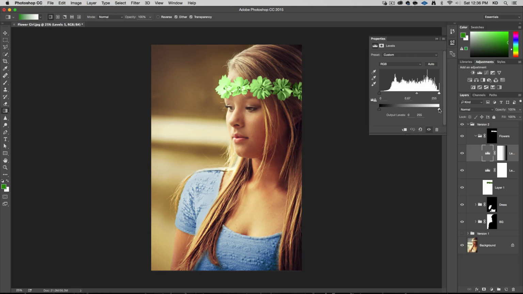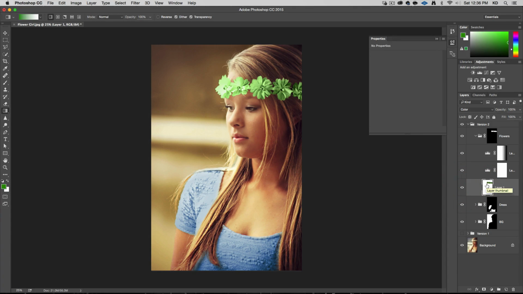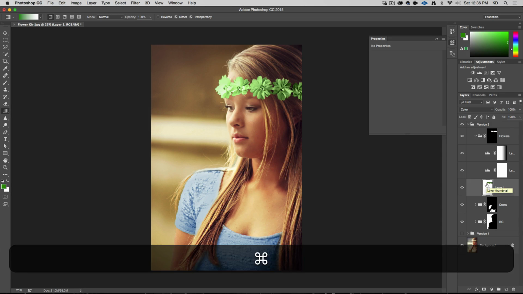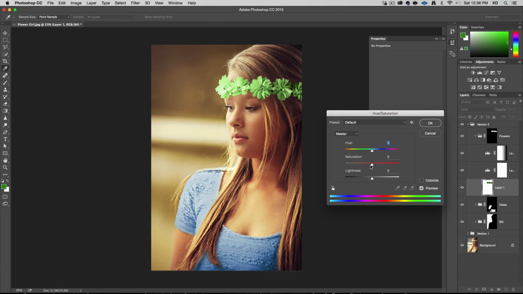I'm also going to take the white point and bring it down just a little because it's a little too blown out. Okay, maybe not that much. Something like this. Okay, and so that's this side. Got the overall flowers a little darker. We got the green. All right, let's go to the green again, and let's Command U to hue saturate. Let's desaturate these a little bit. They're a little strong. Let's go a little towards the yellow. I kind of want a warmer green, something like that.